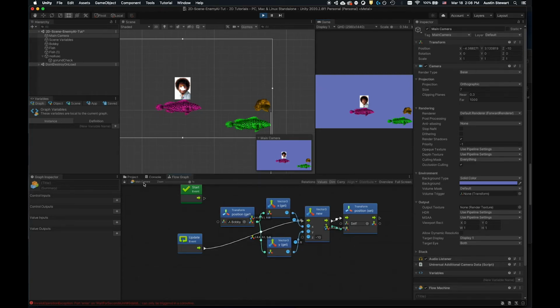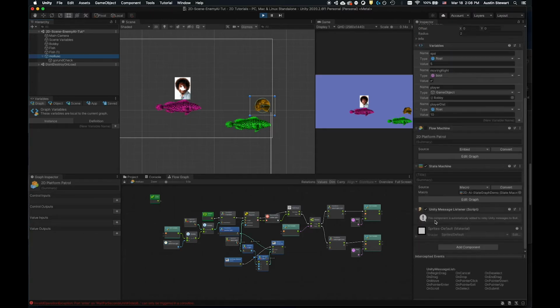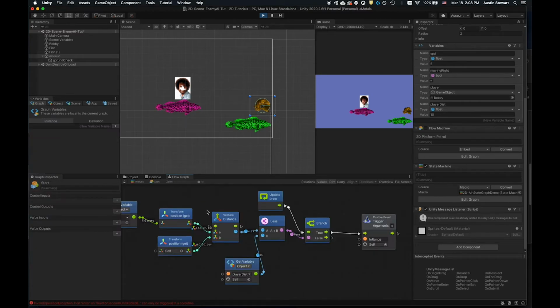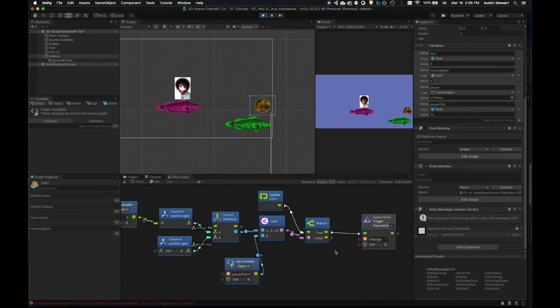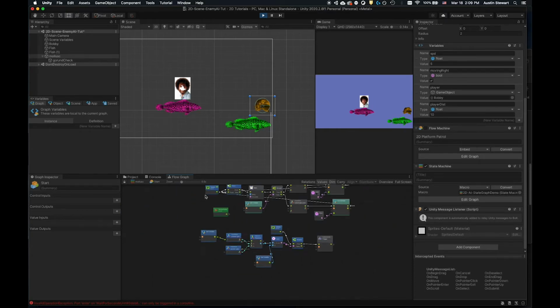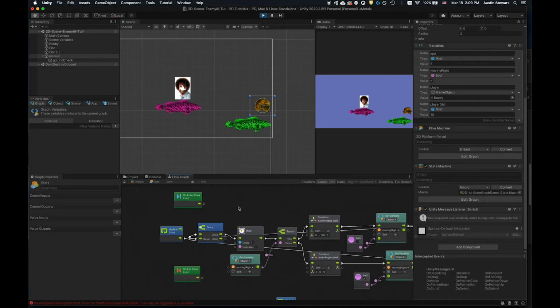Let's select our mollusk, and instead of having our flow graph, let's click Edit for our state machine and see where this is at. So we're in our start, and all of this is happening, supposedly. Oh, right, this code's going on. That's fantastic. But look at this, something isn't happening here. And that thing that's not happening is that this is not being reset.